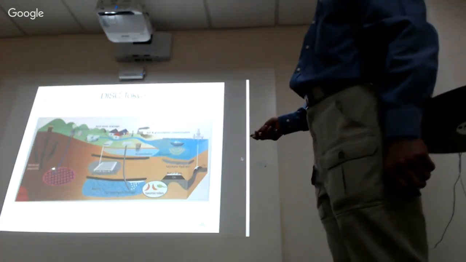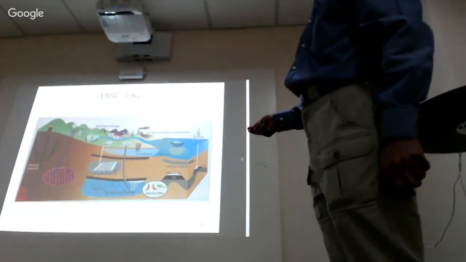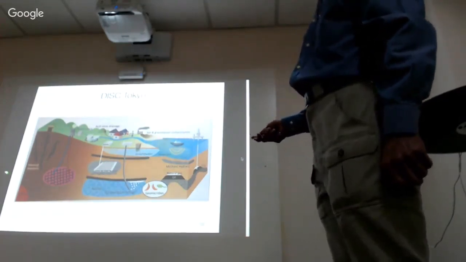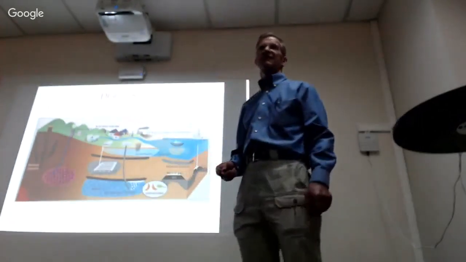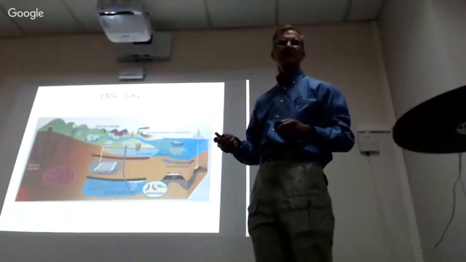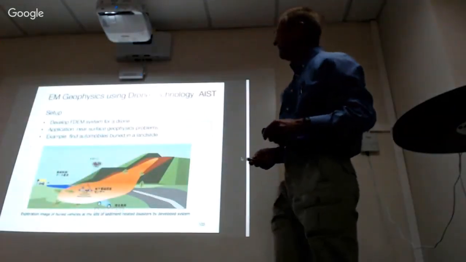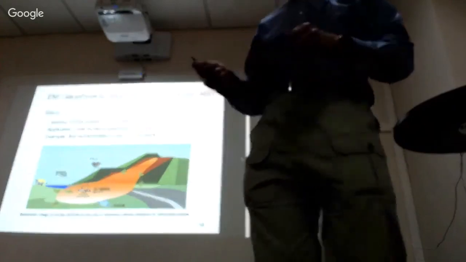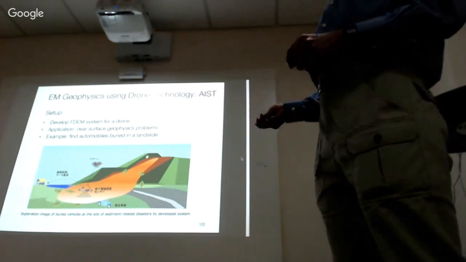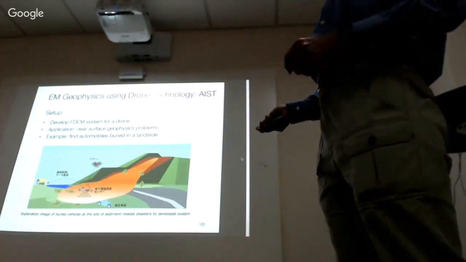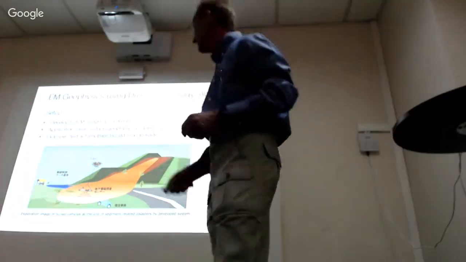There's hot springs, so there's geothermal reservoirs, mineral deposits, acid mine drainage, and just large general structure. So I thought this one picture kind of resonated with a lot of things that we really want to do here. The example that they had was drawn from the following. They had an earthquake, and then they had a landslide.